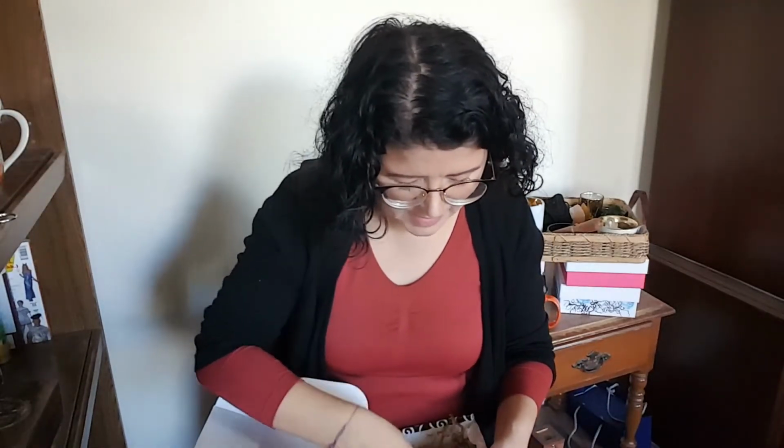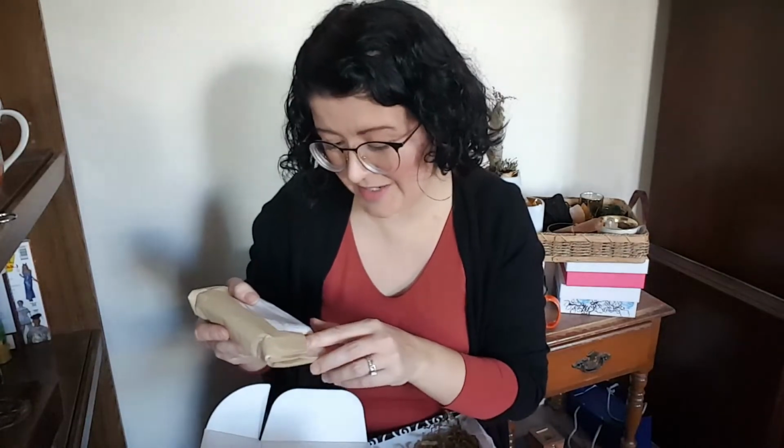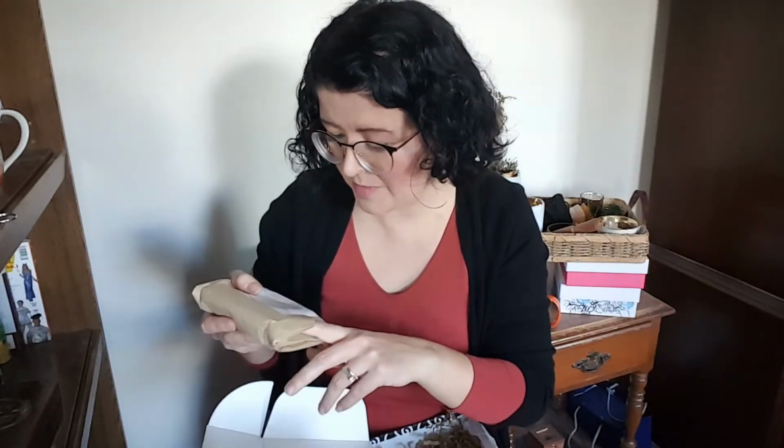All right, then we've got our 2 soaps. The first one is Charmer. I haven't taken my picture, so I can't open it up yet. But what I'll do is put a picture of all of the soaps and the bath bombs in the thumbnail so you can see what the soaps look like. It gives you directions how to use the soap, which is very important for my kids. But I don't remember what this one smelled like. Darn it.